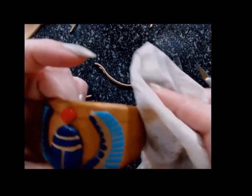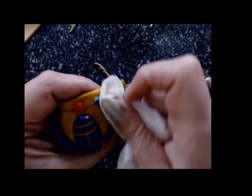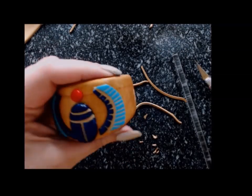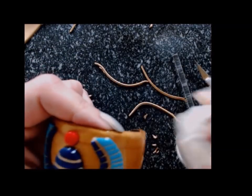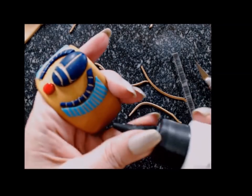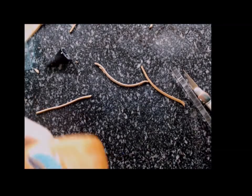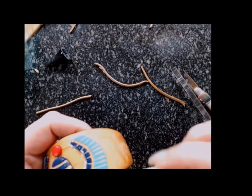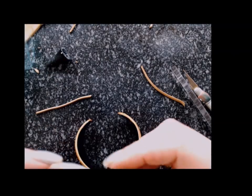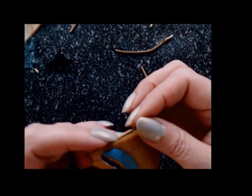Then once you do this part, you use the remaining strips to place a kind of a bezel, actually a setting. The way that they were doing it, they had these little molds, would melt the gold in, and then gently place the little chips, little tiles of precious gemstone, and arrange them so that they would form patterns. So this is what we are trying to reproduce here. There will still be a little bit of mica slash metal shift in there, but I'm going to try and cover it up with wax in the final stage.